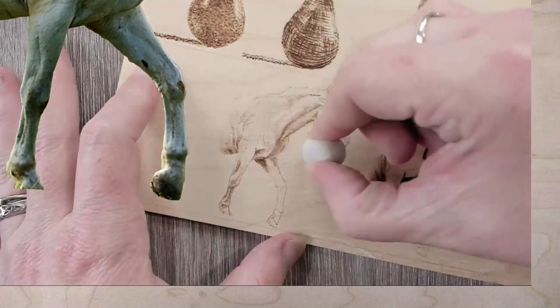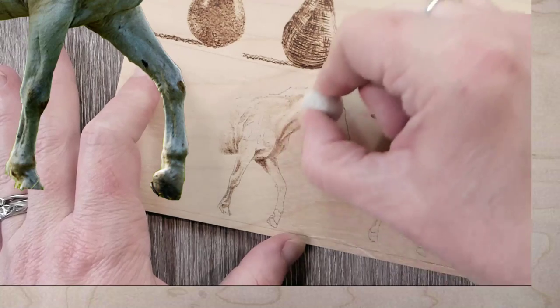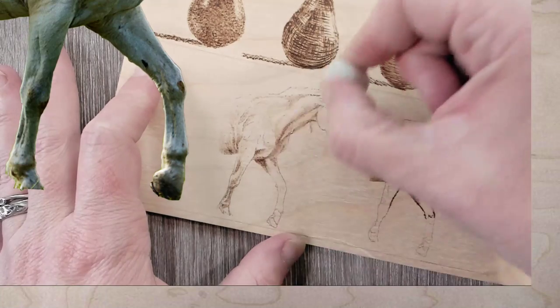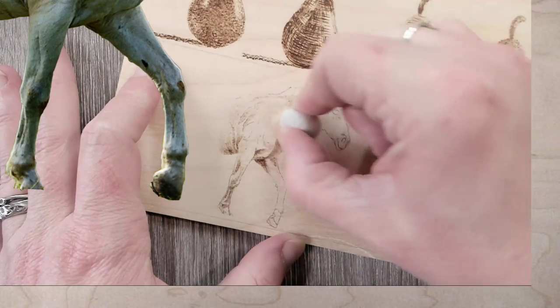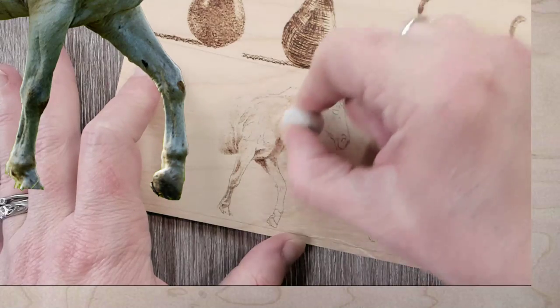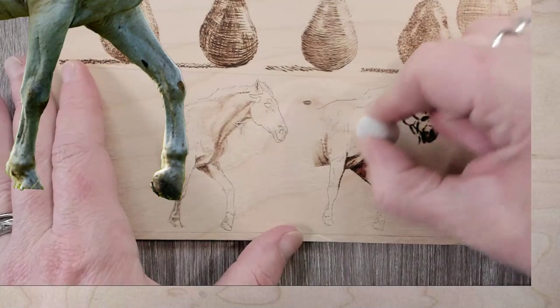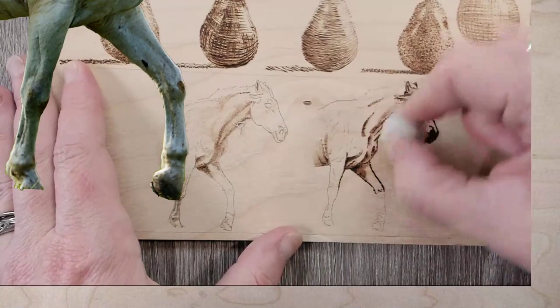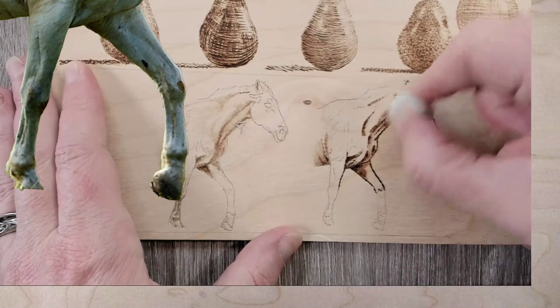I think getting the musculature right in something also adds weight and believability to the subject, because we see these things in nature. Seeing the muscle groups and how they're under stress and how they relate to the overall figure helps add believability to it.